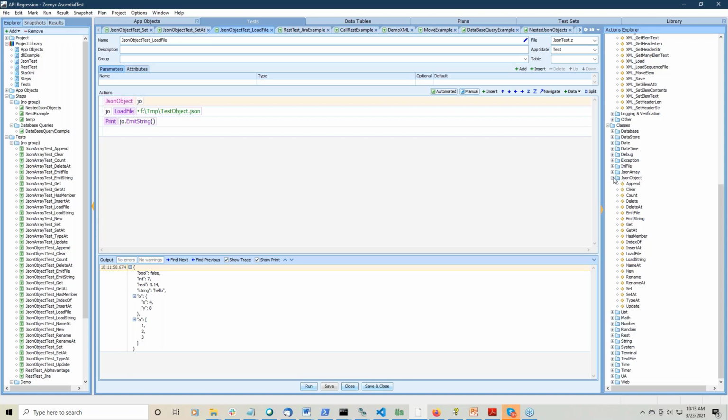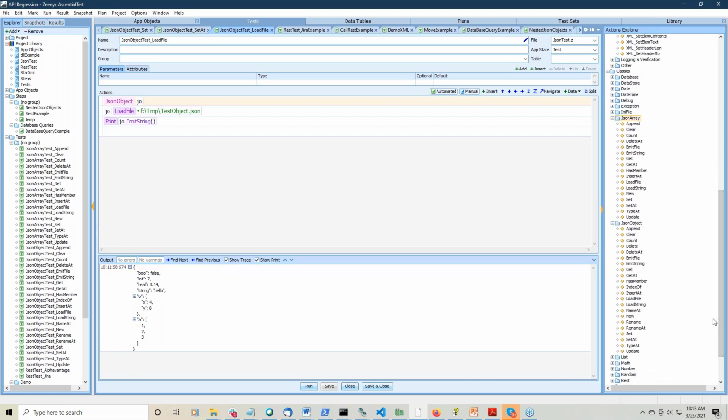Now, if we were to compare to JSON array, you'd see that a lot of the methods are the same. There's a lot of similarity between the two. There's more in the JSON object. The JSON array is a little bit limited, but it's the same idea. But instead of manipulating an object, you're manipulating an array. And you got a chance to see what an array looked like just a few minutes ago.